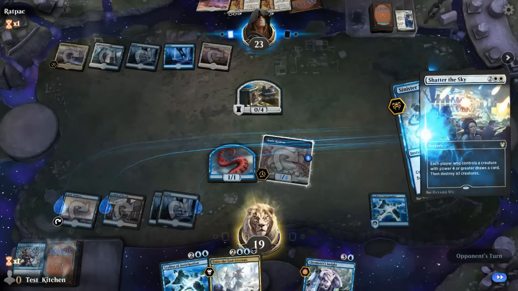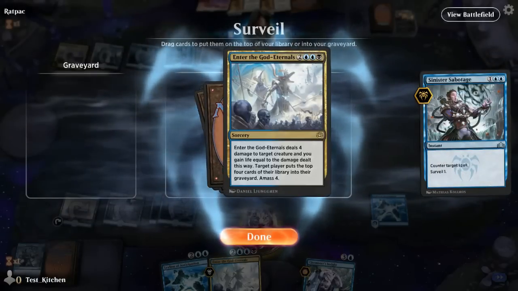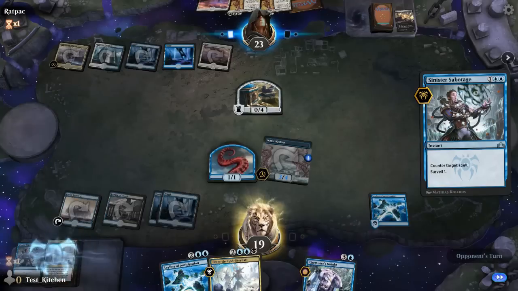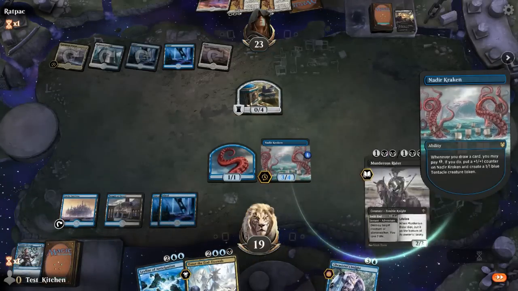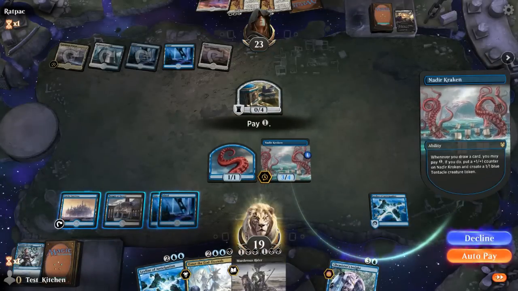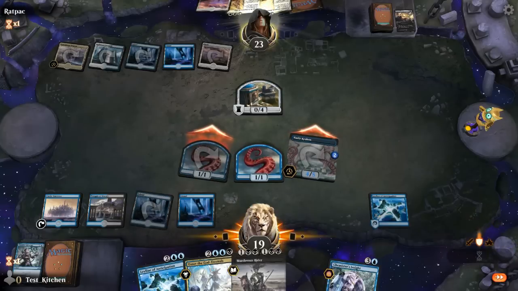That Shatter the Sky. Another Enter the God Eternals. A card that does almost nothing in this match. Murderous Rider. Pay the 1. Swing on in with everything.